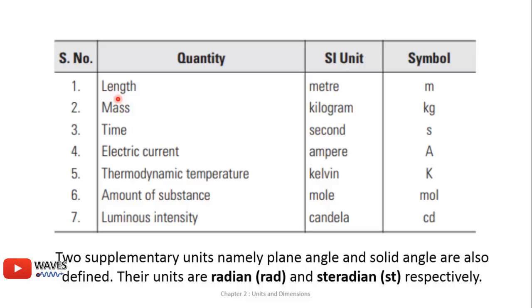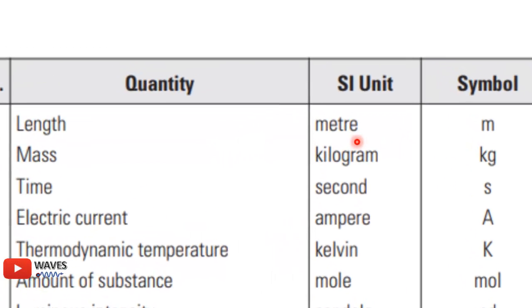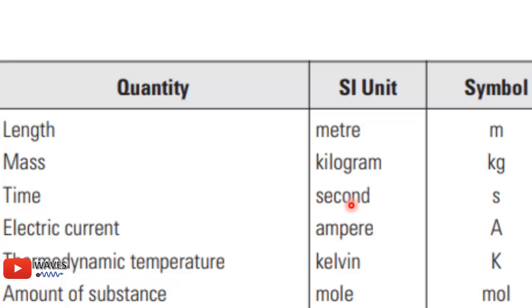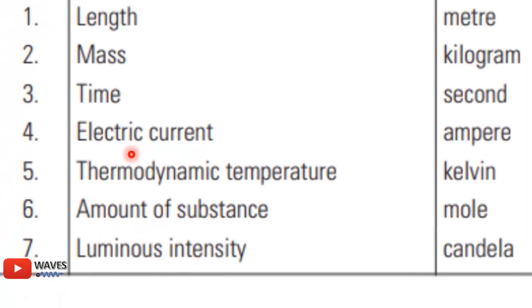But let's start from the simplest: length, mass, and time. And as we all know, in the SI system, it's meter, kilogram, and second. Please take a note that if you are considering any other system, which I will discuss in the next slide, let's say CGS, the unit won't be meter but it would be centimeters, it won't be kilogram but it will be gram, and the unit of time will remain as second. The symbols are pretty much familiar to you because you have already learned that in your lower classes: m, kg, and s. Now moving further, we have 4 more fundamental quantities.